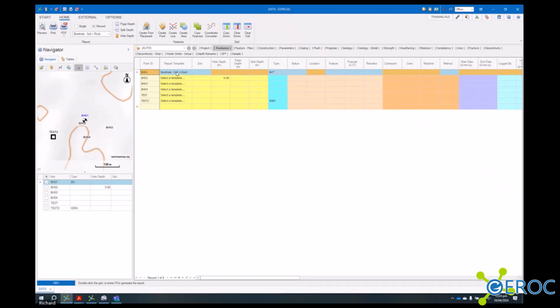Likewise, the orange-colored cells represent the columns that are referenced in the report template. These highlighted cells play an important role in guiding the user. Straight away, we can see that setting a value for the status or feature is not going to be represented in that report template unless it is explicitly linked.